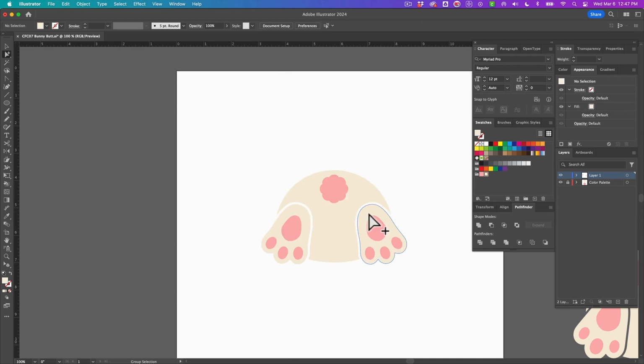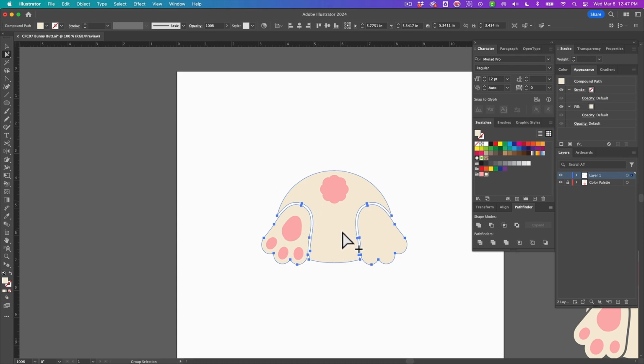And the last thing we need to do is make compound paths for all of the like colors. So I'm going to select all of those cream colors and press Command 8 on my keyboard, and that makes those a compound path. Don't worry if you lose your pinks. You can press Command Shift left bracket key, and that sends those cream shapes to the back again. And then we can select all of our pink shapes.